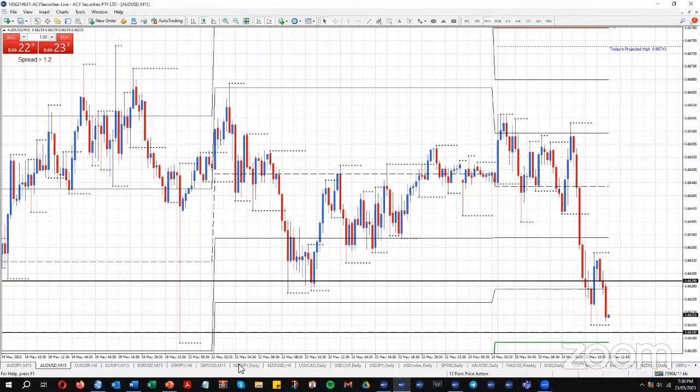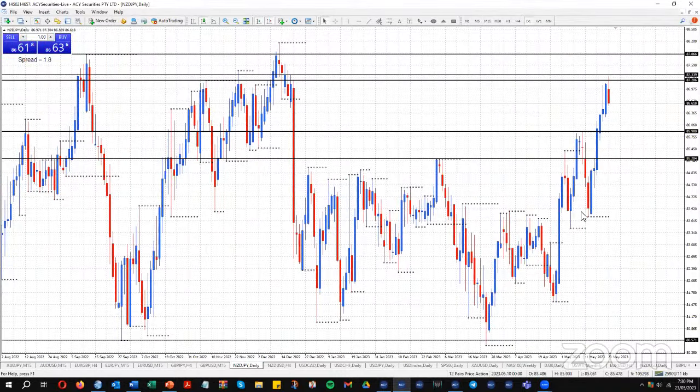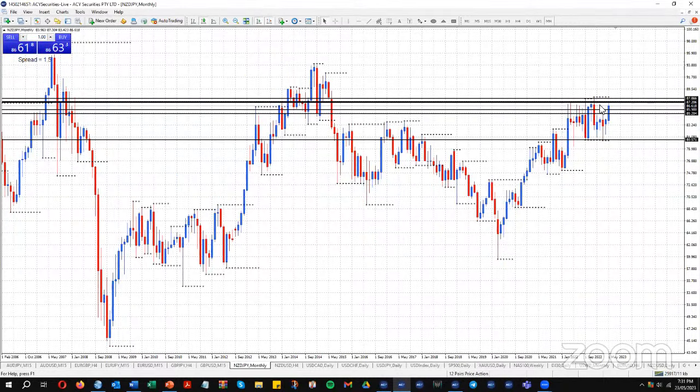All right, let's get into the New Zealand crosses. Managed to get all the way back up to the top of the range almost. From a monthly chart perspective, there's a monthly top here where we were topping out all last year. We're still very sideways. It hasn't been able to break below the bottom of the range, and now we're potentially moving up to the top of the range. We've actually tested monthly resistance today, 87.20. I talked about that this morning.